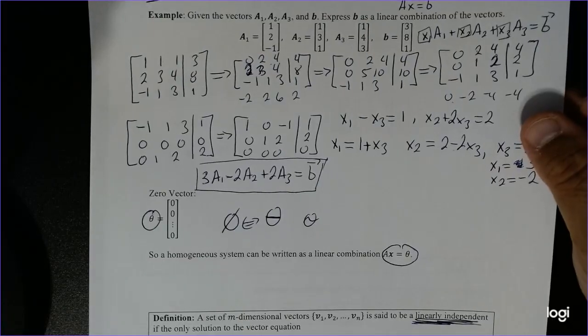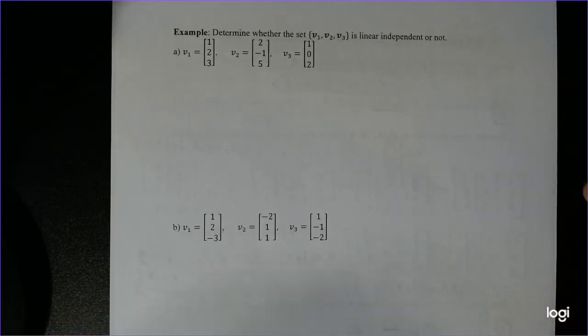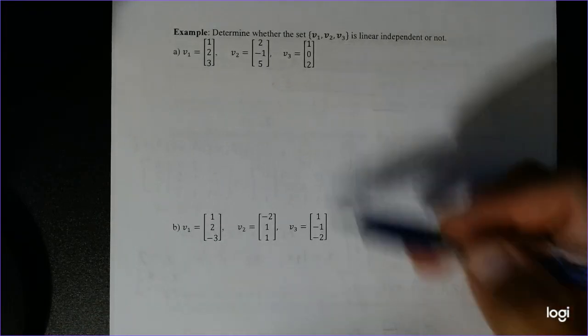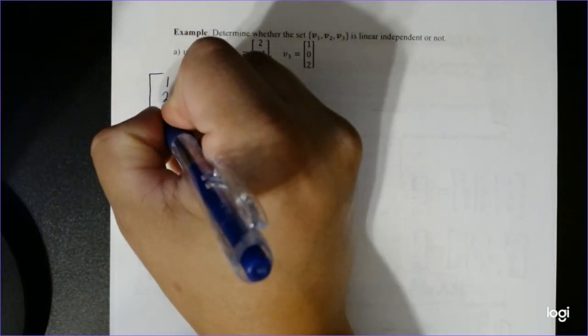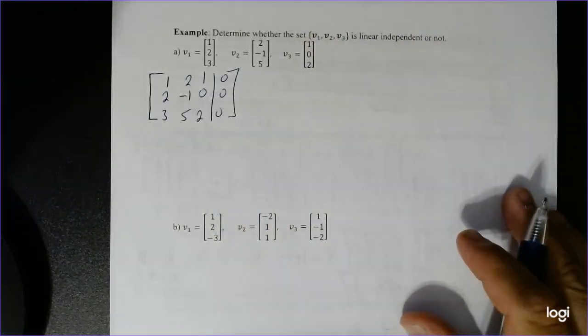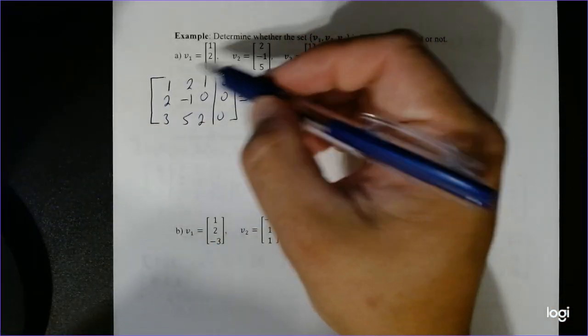All right, so why don't we try examples so you can see how to follow and show linear independence. Determine whether the set of vectors v1 through v3 is linearly independent or not. So again, all we're going to do is solve it and see, do we get 0, 0, 0? Okay, and again, we just keep going through this process, right? So let's see. Multiply this by -2.